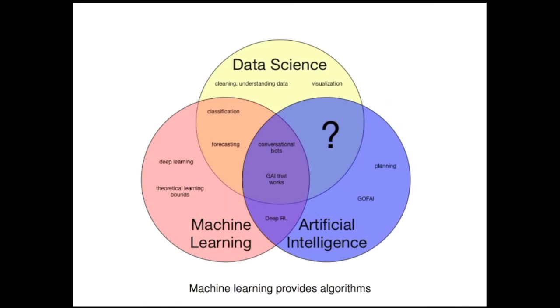Part of machine learning that isn't in data science, however, is some of the more theoretical stuff that is not very useful yet, but in the past has led to useful things that are very widely used today. So some of the theoretical analyses of machine learning algorithms which have provided things like support vector machines are still very much active areas of research within machine learning, but haven't made their way into data science, but that could change in the future.